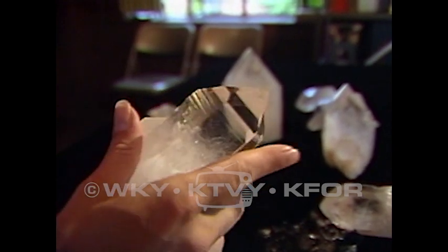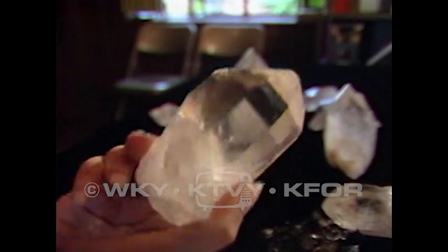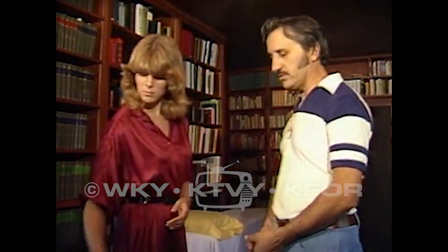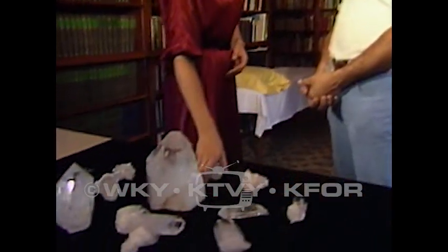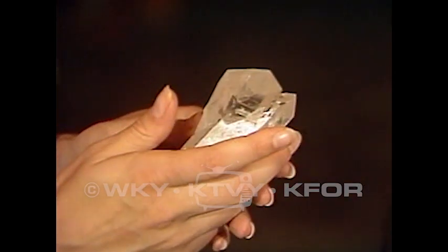Natural quartz crystal, prized for its simple beauty. Ancients believed the crystal housed psychic energy for healing and cleansing the soul. Dale Walker believes today he uses quartz crystal to focus the body's innate healing power, the psychic aura. The power isn't something you can just talk about. It needs to be experienced. So I asked Dale to experiment with me.